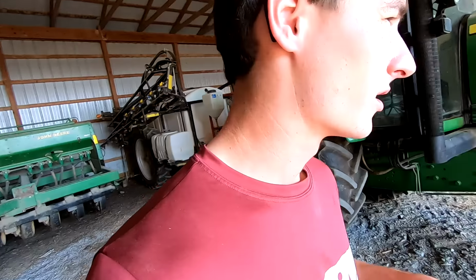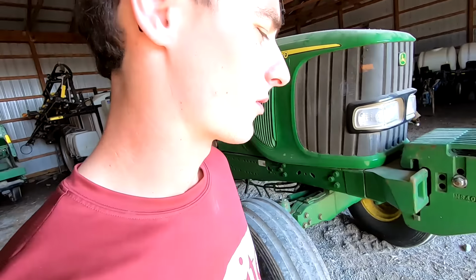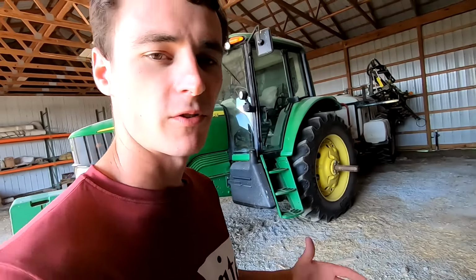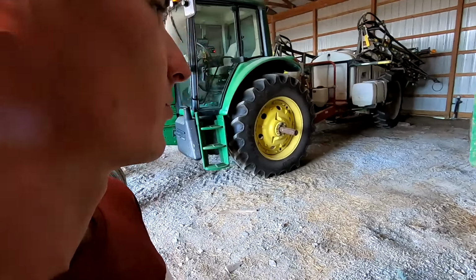Today we actually have agri applicators back doing some more manure injecting. So we kind of had mixed results from what we did in the spring with the injector. I'm not really sold on it yet. We wanted to try some this fall and then see how it does for spring forage crop over the winter.